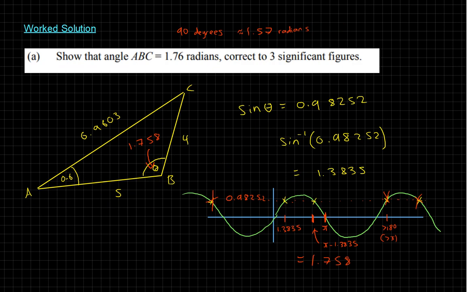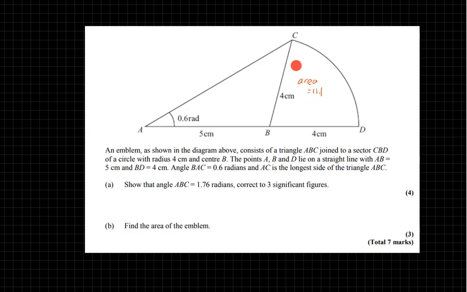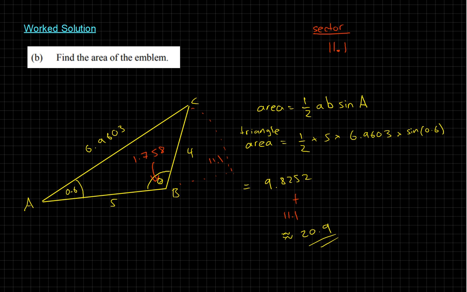If you are interested in knowing how you would find the area of this kind of thing, I don't think we've gone through it, but ultimately you're considering what the angle here is, where my pointer is, and if you know that angle and you know that radius, there's a formula which will quite nicely give you the area of the whole sector, and it's to do with considering what fraction of the whole circle is this thing. So perhaps you can, as a bonus, if you think you know how to get that answer, 11.1, give it a go. You would need to find this angle here first though. Okay, cool, so there's your answer, 20.9.